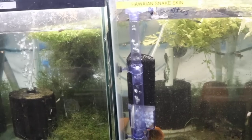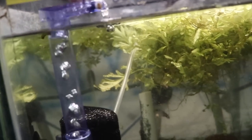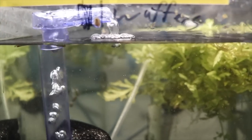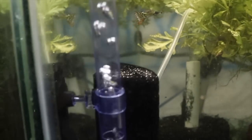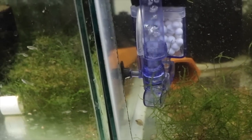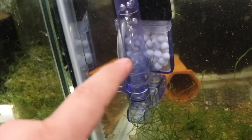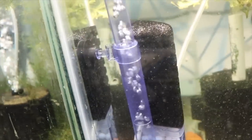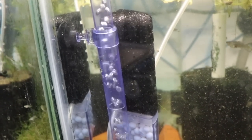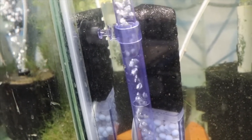Using the China pump and China filter — we've got the whole China thing going on here. I have it kind of out of the water so you can see just how much water it's sucking through the tube. You see that? That's how much water is coming out. It's pretty simple — it's like any other filter like this: air goes in through there, creates a lift, and those bubbles pull water through the sponge, through the pearls, and then up and out. I tried to squeeze out as much air as I can — I guess that's why they want you to keep it in the tank for five minutes, to get those air bubbles out so the beneficial bacteria can colonize.